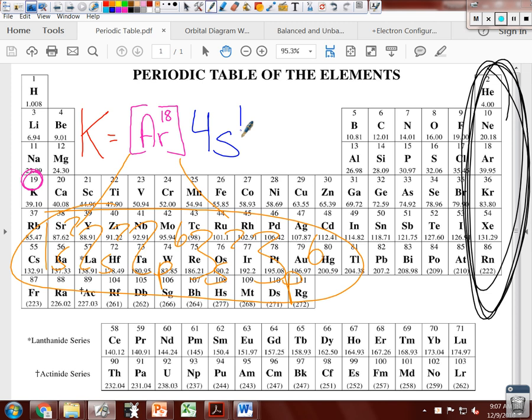Okay? This is all you have to do for noble gas. Now, yes, this is a lot easier, but if I had never shown you the long version, this would not have been as exciting to you. You would have just said, okay, that's the way we always do it. But again, the noble gas configuration can be simplified by using the noble gas in brackets, and then it takes the place of all this other junk.